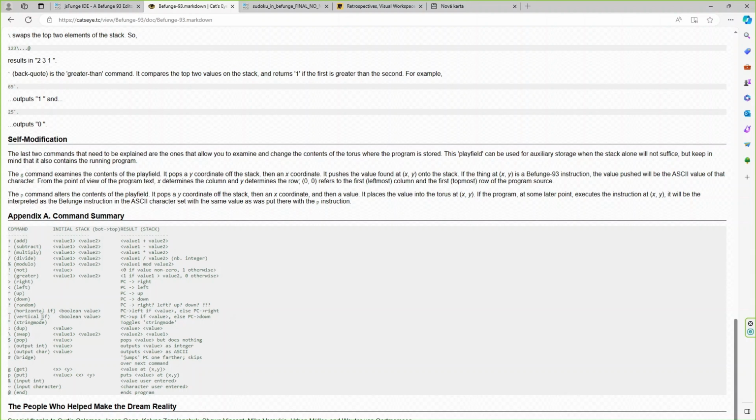Basically, if the number on top of the stack is a 0, it goes to the right and down, but otherwise it goes to the other direction. Then there's string mode, which just puts the characters that are directly on the board onto the stack, and some other manipulations with the stack, popping out of the stack.